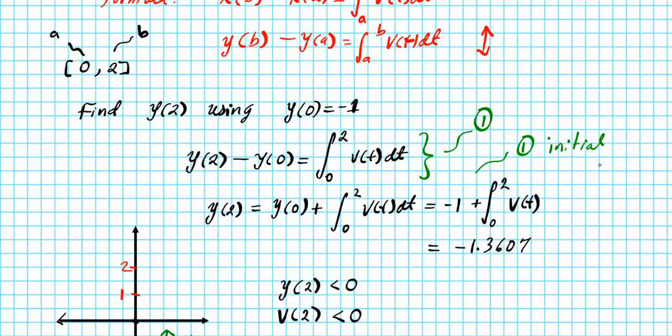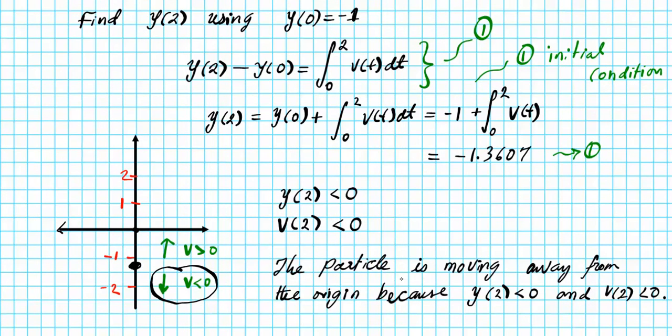A lot of students forget that part. That's really important. And then getting this value, the final answer for the position, you earn another point. And then lastly, describing the movement of the particle relative to the origin and providing justification will earn you your final point. This question, you get a total of 4 points.